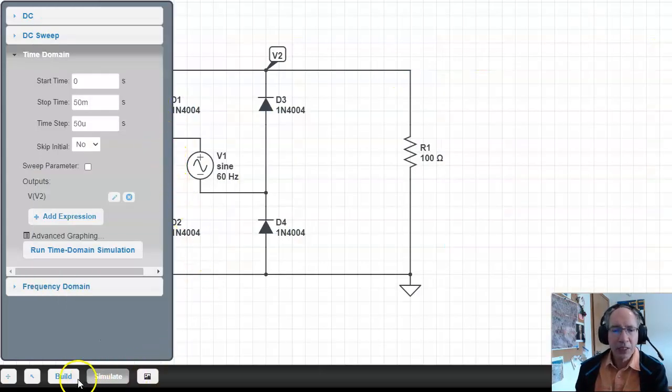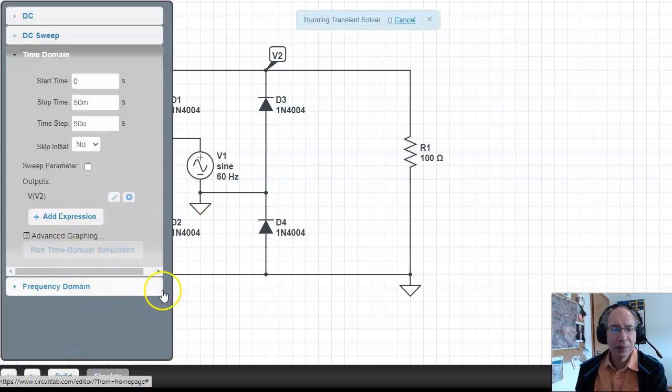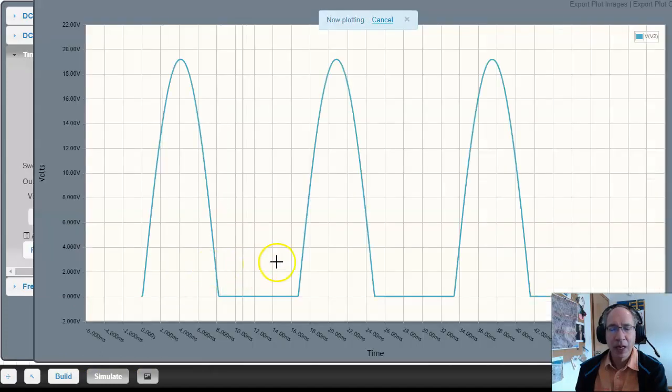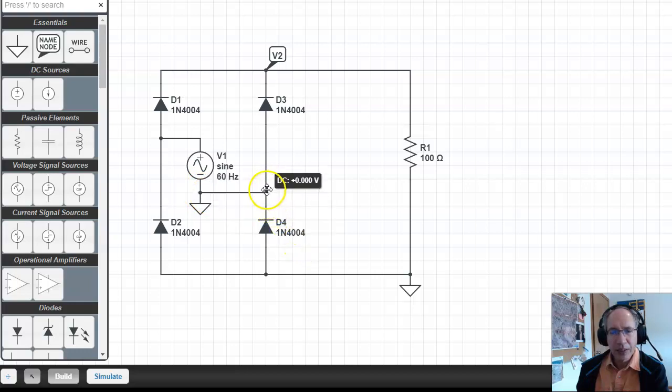Kind of one sidelight is if you have a full wave rectifier, the source ground has to be floating or the load has to be floating. I can't ground them both. If I do ground them both, this is what happens. I try running it, and I expect to get a full wave rectifier. I don't. I get a half wave rectifier. And the reason is when I ground the source and the load, on this side of D4 I've got ground, on this side of D4 I've got ground. So D4 never turns on. Without D4, you have a half wave rectifier where I'm losing 1.4 volts, 2 diodes across it.